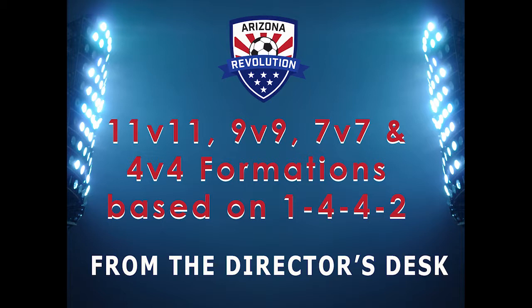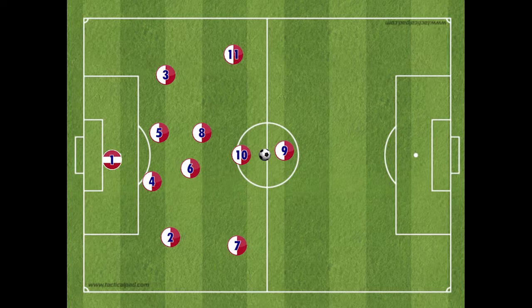To begin with, we'll discuss the 11v11, and as you can see on this diagram, we have 11 markers on the field numbered 1 to 11, representing the 11 players on the field. Similar to most top clubs in the country, our entire club will be working to play this formation. Starting with our juniors program, our 5 and 6 year olds, the players will learn to play the positions and the functional responsibilities.